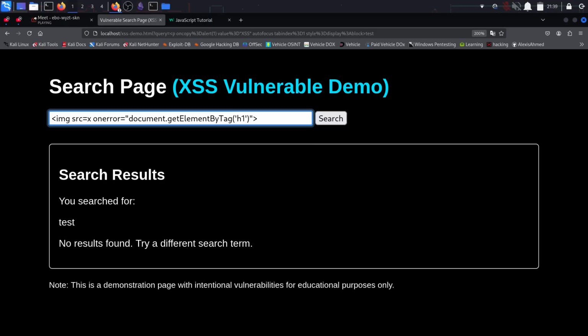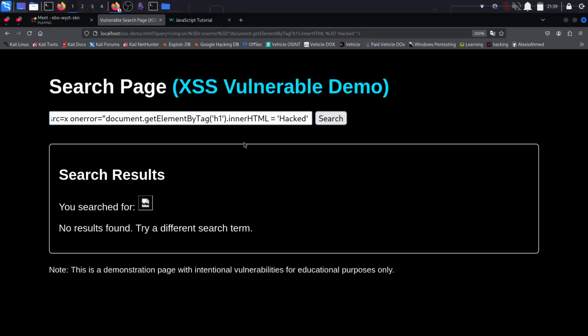Let's assume tag this time, h1 dot innerHTML equals to tag. Okay, so if I type search, what happened?